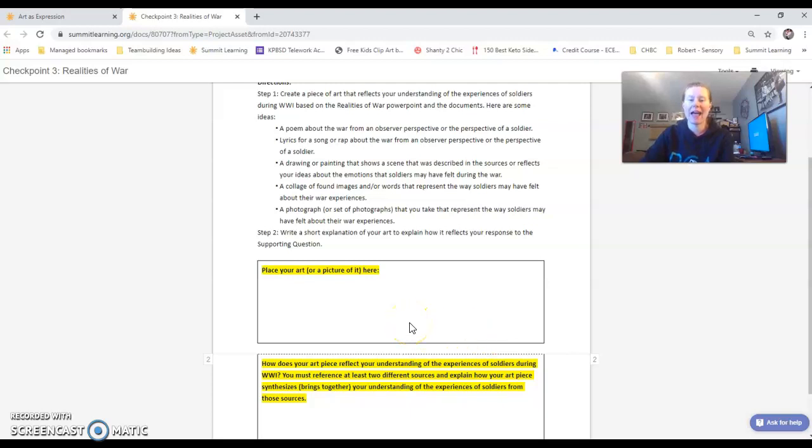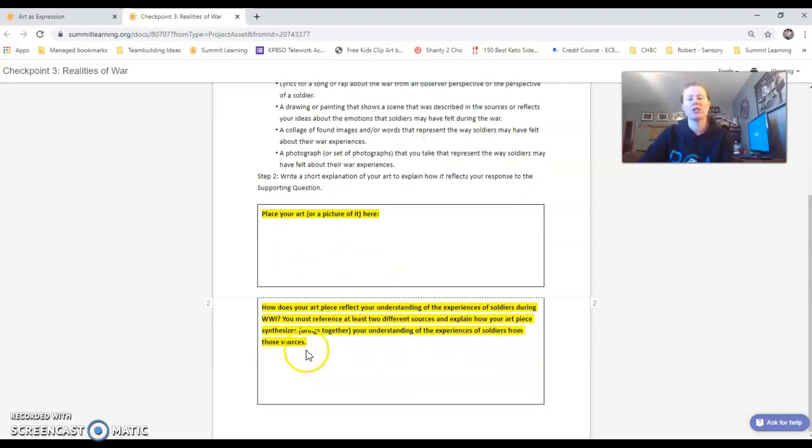And so from that evidence, you're going to choose one piece of artwork and copy and paste it into the first part here. And then you're going to write your description of how that piece of art describes what soldiers experienced. One example that I saw several people chose for this one was the painting of soldiers lined up with their heads bandaged, holding on to each other to be able to get to the field hospital.